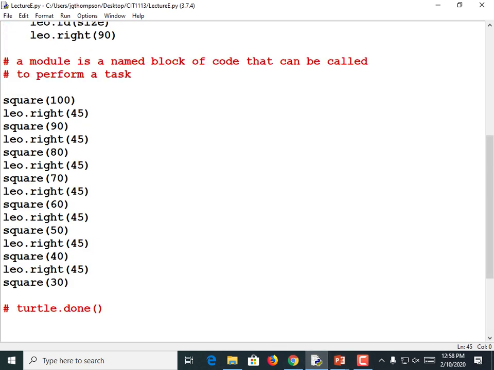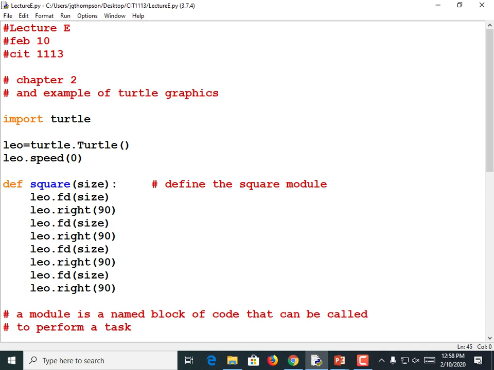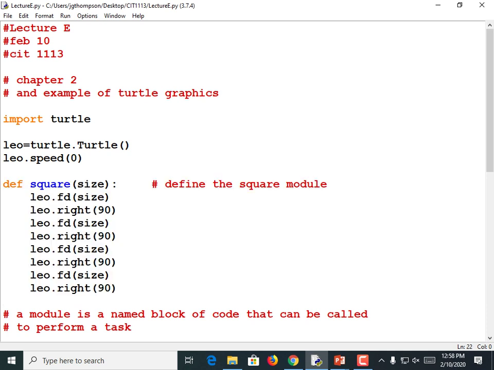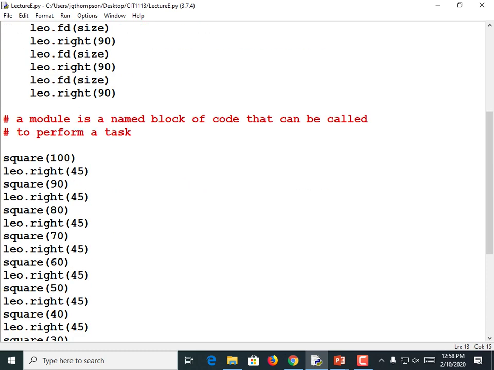Yeah. Okay, so we have an example of functions, of modules. We've made a pretty powerful one in as much as you can customize its behavior just by passing in a parameter. Turtles are cool. You can change their speed. You can lift the pin. You can lower the pin. You can set the thickness. You can change the color of it. You can change the shape of the cursor, right? So instead of being a triangle, it's actually a little teeny tiny turtle. So it's kind of fun, and we'll be going back to this concept because it's not only fun, but it's a useful way of demonstrating programming concepts.